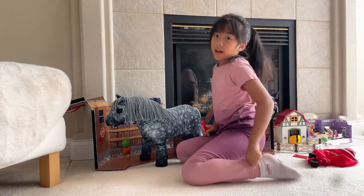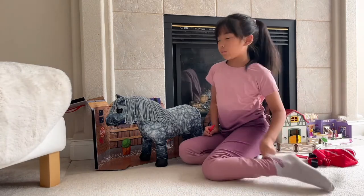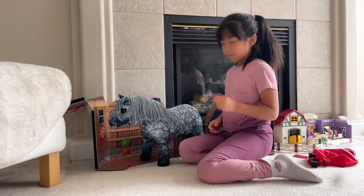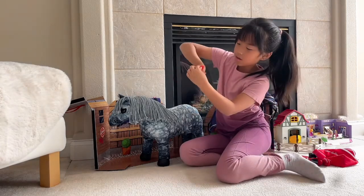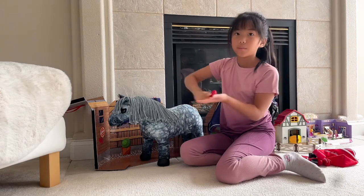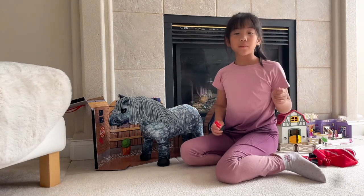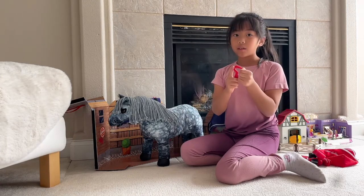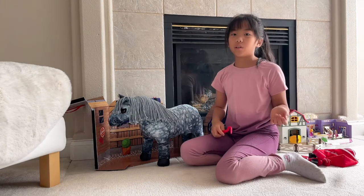Or sometimes, if it's a draft, it usually will have some hair and you can pull that hair. But yeah, you want to hold the hoof pick like this, not like how you would write, because that wouldn't put so much pressure. Don't worry if you go so hard. It's the same thing that your hair and your nails are made of, so it wouldn't hurt much.